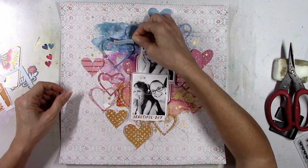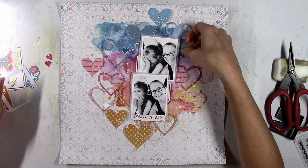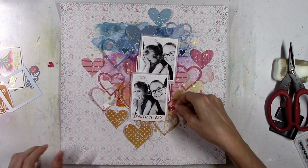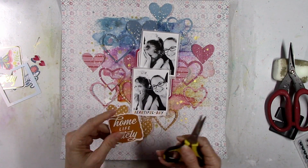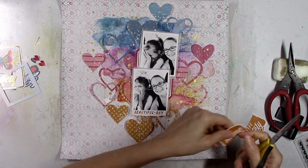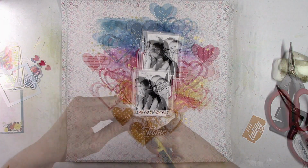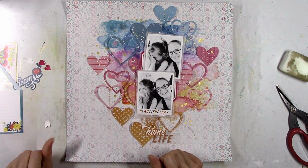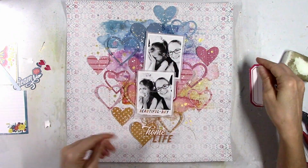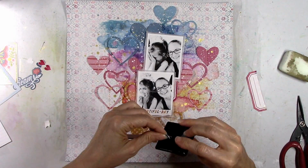And then I try one of these little banner stickers from Wonders. It didn't match, so I don't use it. These little hearts I cut out of a die cut several layouts ago, wound up not using them. This piece is from Wonders, and I'm just going to cut out the word home. And I wanted to use it because it's orange and it matches the orange area. And then I found the word life on the epoxy phrase stickers. So we're going to go with home life down at the bottom.